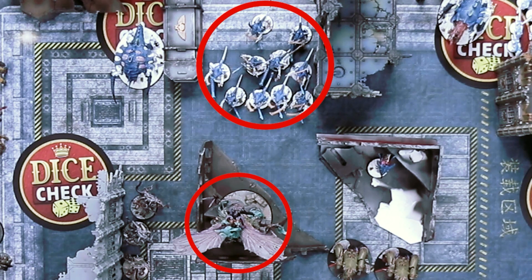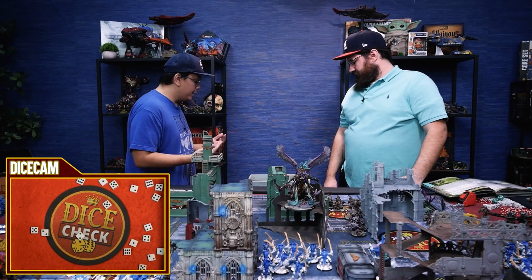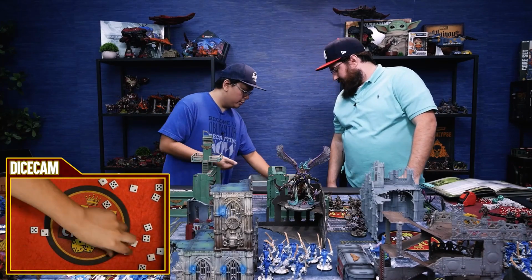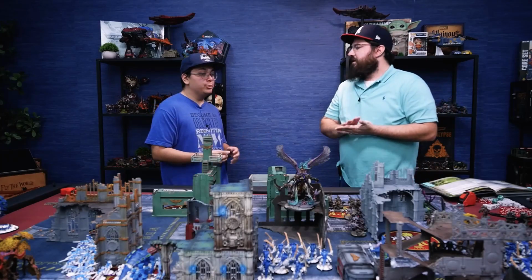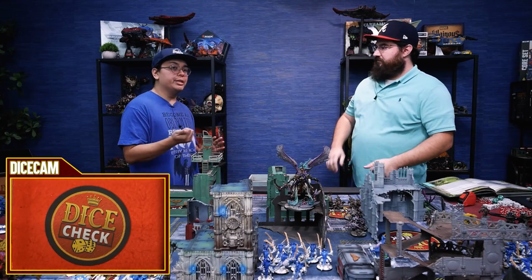That means that we're going to do my entire shooting again. So we're going to do 18 dice. So that unit will be Overwatching. I am hitting on 6s. Any 6 is a successful hit. I got 3 hits that are successful. These are with my Death Spitters. Okay, so I have 3 dice that successfully hit. Now I'm going to do my wounds. What is the toughness of Mortarion? He is toughness 7. Okay, so I am wounding on 5s. So we're looking for 5s. Nothing hits. Okay, so that failed.